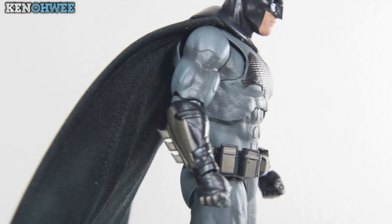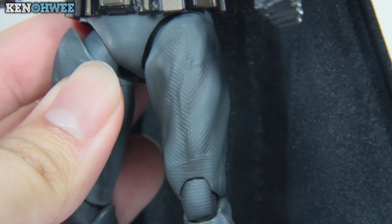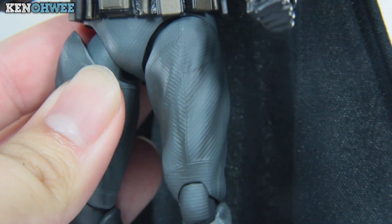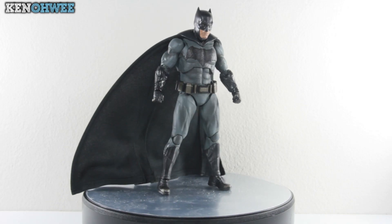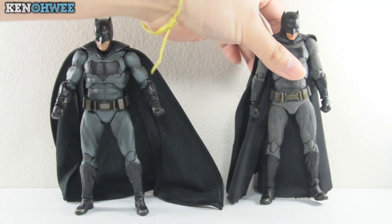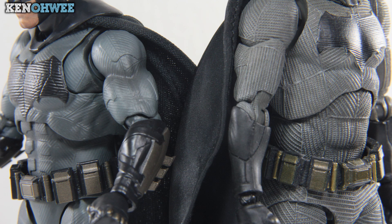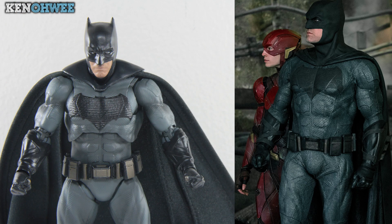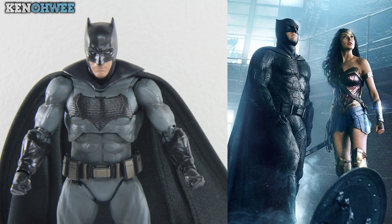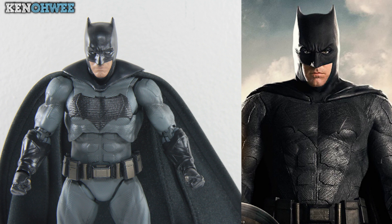The paint application from SH Figuarts is once again amazing. The copper gold blends well with the look of this figure. There's even shading on some areas to help highlight his toned muscles. Putting on the nitpicky hat, I can't tell if the colour scheme is 100% accurate to the movie. Putting the Mafex Batman v Superman figure next to him, the greys are much lighter in comparison and there's also a little bit of a bluish hue, making it look like a bluish grey at certain angles. The base grey in some reference pictures looks much lighter, but in other images the greys are constantly dark, to the point it's difficult to distinguish the bat logo on his chest. I've yet to watch the movie, so I can't fully confirm.